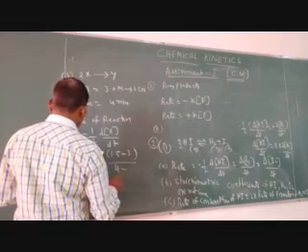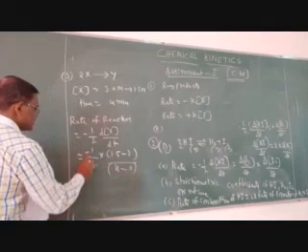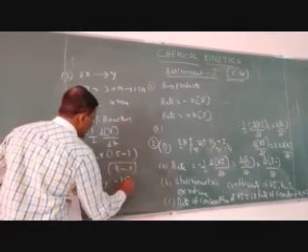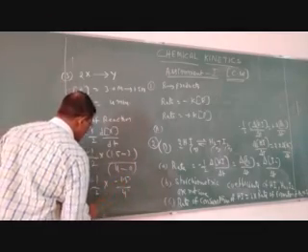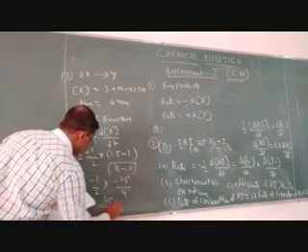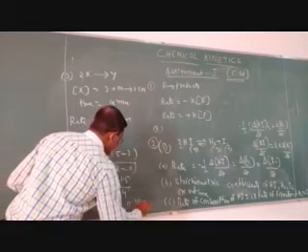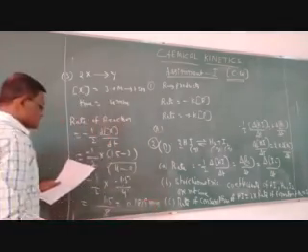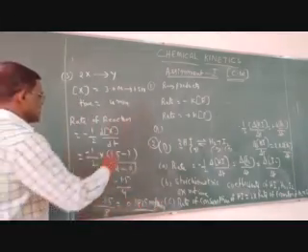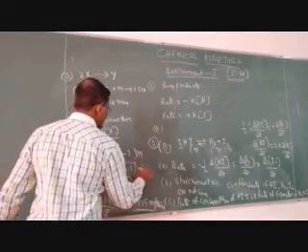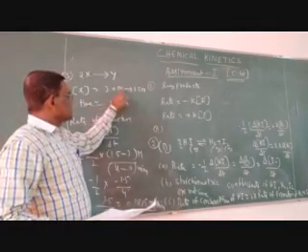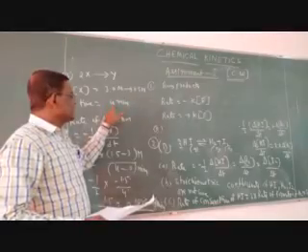So it is minus 1 by 2 into the change in concentration, 1.5 minus 3, divided by the change in time, 4 minus 0. That is minus 1 by 2 into minus 1.5 divided by 4. Minus into minus becomes plus, so 1.5 by 2 into 4, which is 8. That is equal to 0.1875 molarity per minute, because concentration is molarity and time is in minutes. The concentration decreases from 3 molarity to 1.5 molarity in a time of 4 minutes.